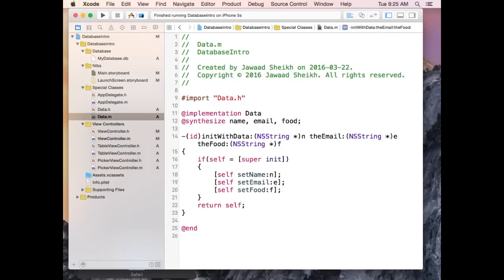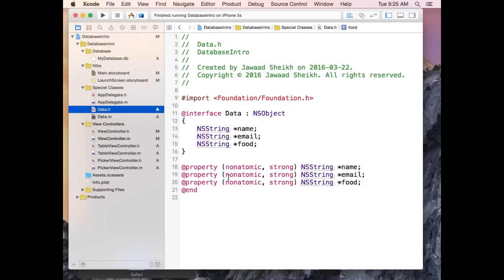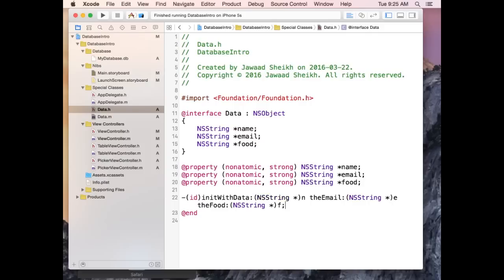So now we have an object that will save our name, email, and food for us. Now what we want to do is put this method inside the header file so we have access to it. So we'll copy this. We'll paste it inside the header file. And we'll save this.